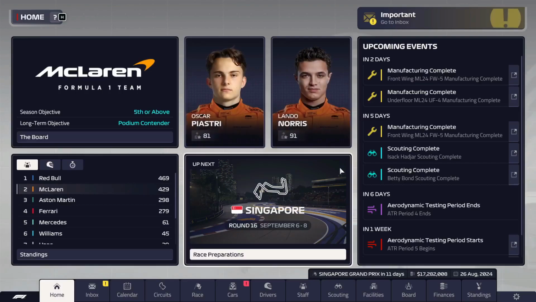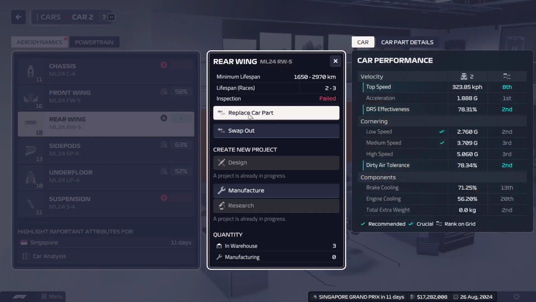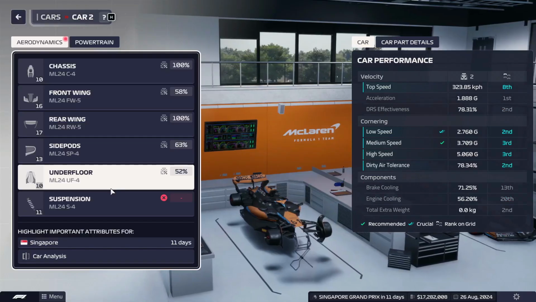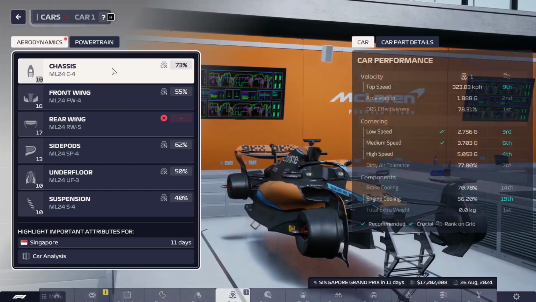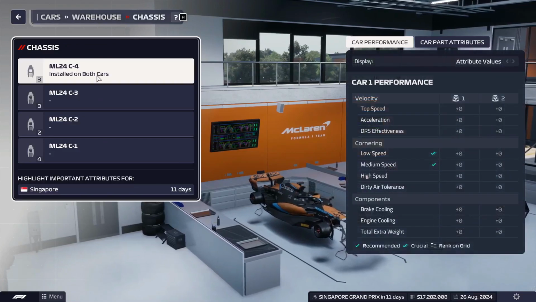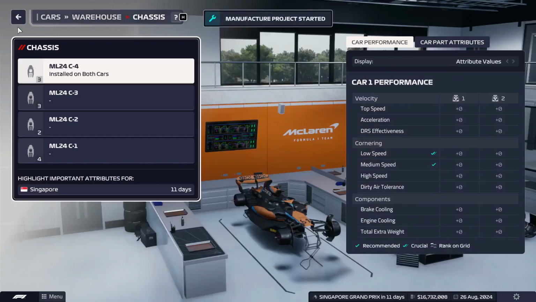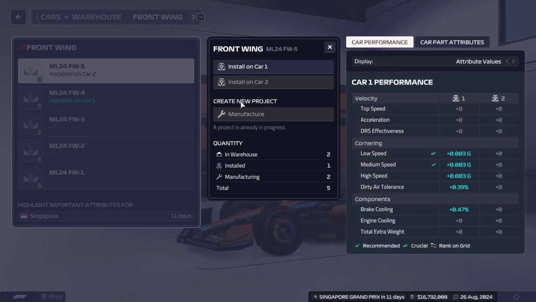Let's do management now here between races. 11 races to Singapore, which is great. Inspection failed, yeah, we know. Let's replace that rear wing, the chassis, and the suspension. We'll do the same here, rear wing. Okay, so we'll need 2 rear wings and 1 chassis. Still have profit even doing this.